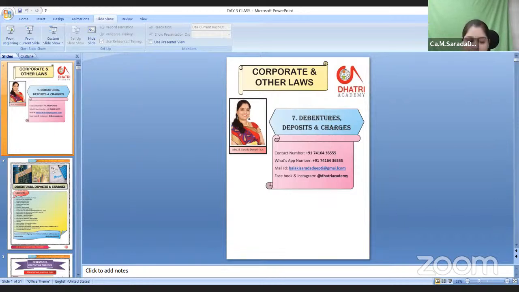Once the company receives the deposit, in this particular case the company will not give a certificate. In case of debentures, we have seen that the company will issue a certificate. In case of preference shares, the company will give a certificate. In case of equity shares, we'll see that the company will give a share certificate. But in case of deposits, once the company receives the deposits from the outside public, it will issue a deposit receipt. Here you will not use the term certificate; it is mandatory to use the term receipt.